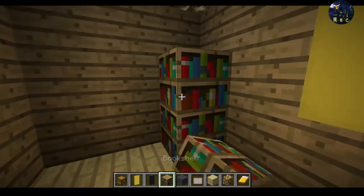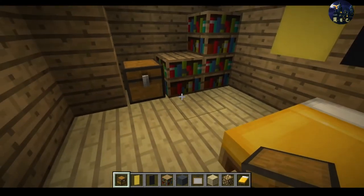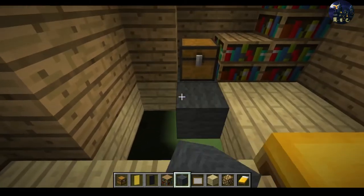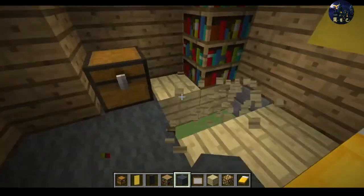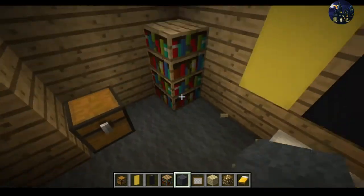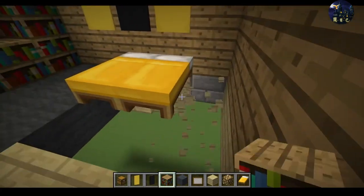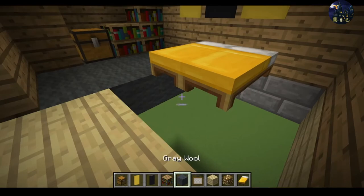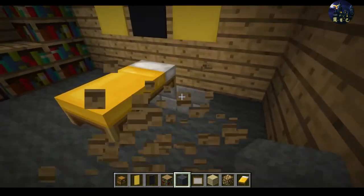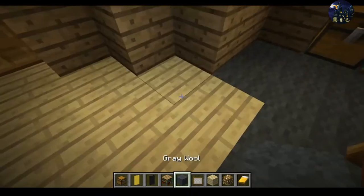Because this, in case you hadn't guessed, which you might not have because I forgot to mention exactly what we're doing here. This is Madame Sprout's room. As I say, I like to give all the teachers their own private rooms as well. So that's what this is. This is Madame Sprout's. Professor Sprout, I should say. Getting all my words mixed up today, aren't I? This is Professor Sprout's room.